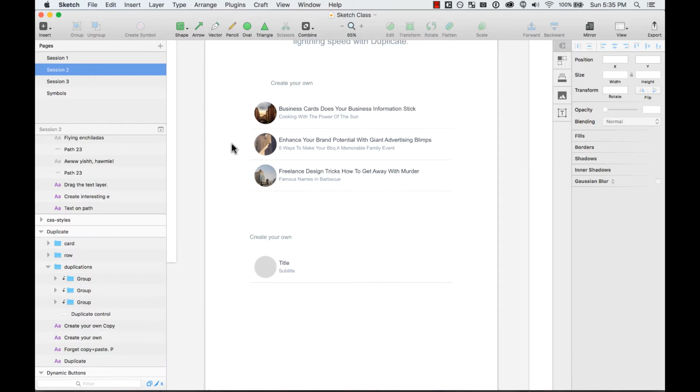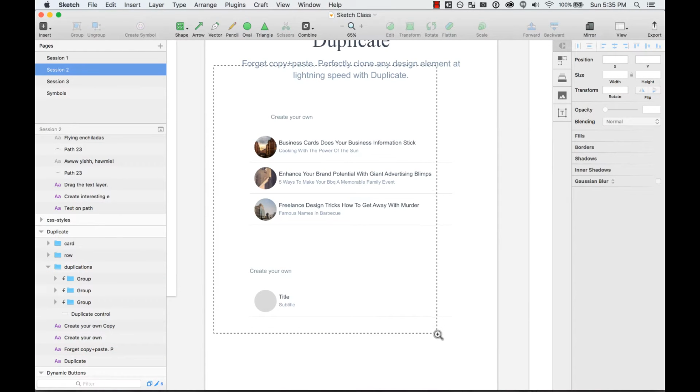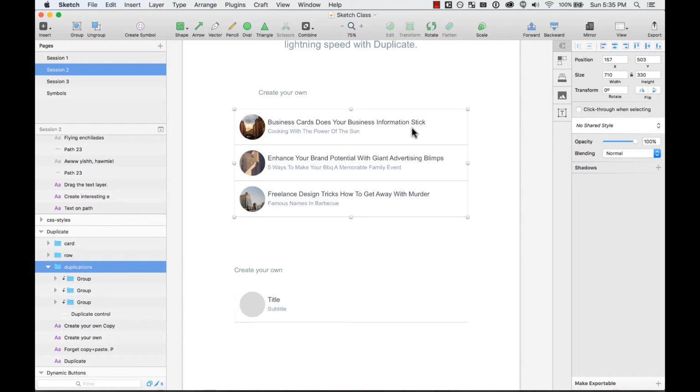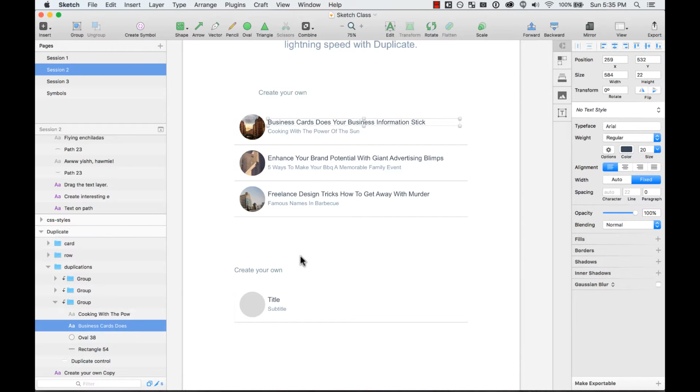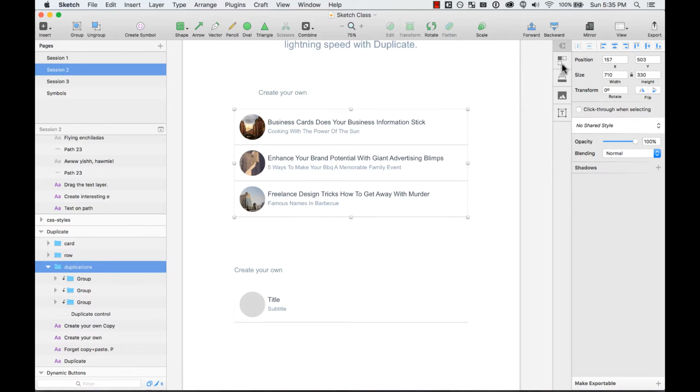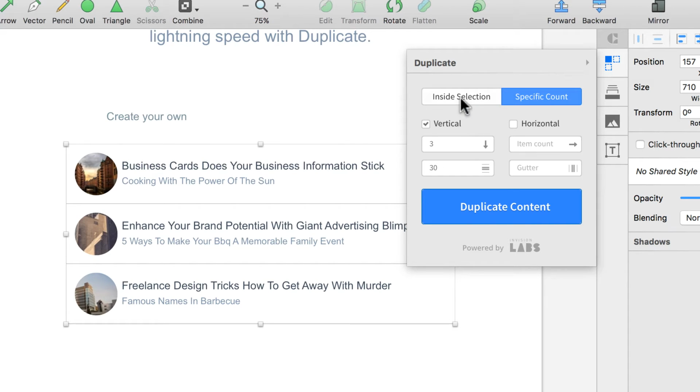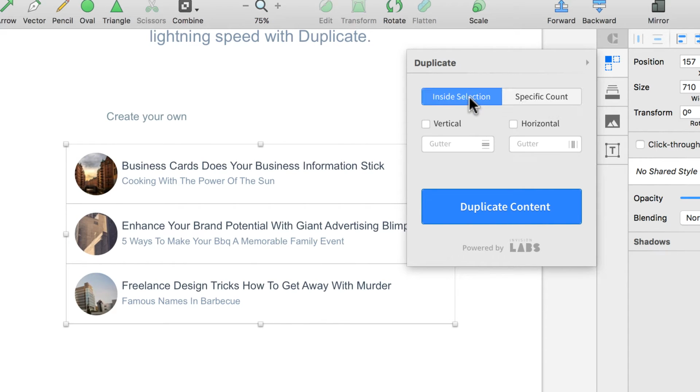Let me show you an example of where I used duplicate. Here, I created an arrangement of rows of cells, and I used other parts of the plugin from Craft, which are images and titles. You will find the Craft plugin here in its own toolbox. I find duplicate here, and there are two tabs: inside selection and a specific count.